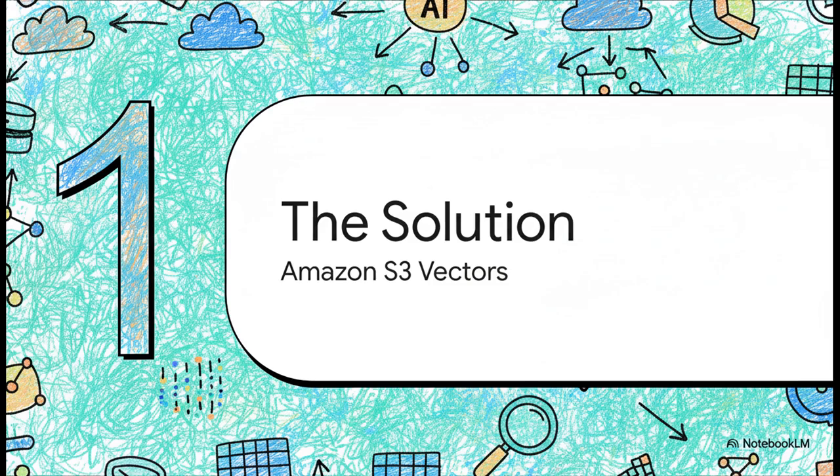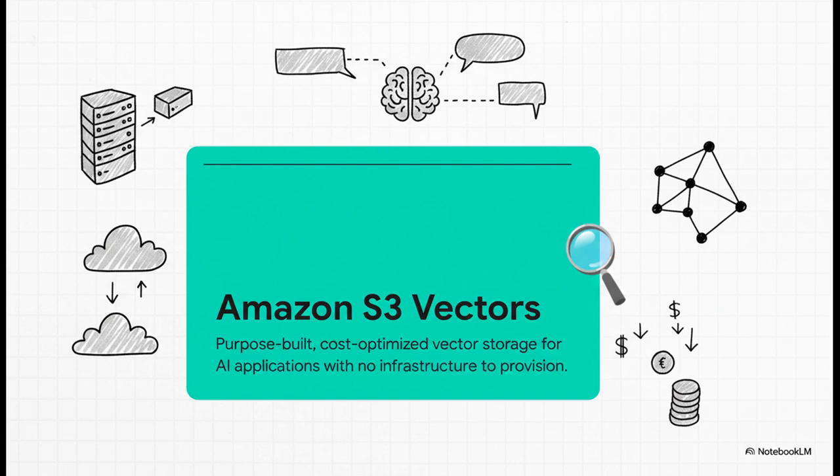And that right there is exactly the problem Amazon S3 Vectors is built to solve. It's AWS's purpose-built answer to make this incredible vector technology not just scalable, but also way, way more affordable for everybody. So what is it really? Well, at its core, it's a vector storage service that's been massively optimized for cost because it's built on the rock-solid foundation of S3. The cost savings are huge because you're tapping into S3's super efficient storage pricing instead of paying for expensive, always-on database computers. And the real game changer here is that it's completely serverless. You just focus on building your AI, not on managing servers.